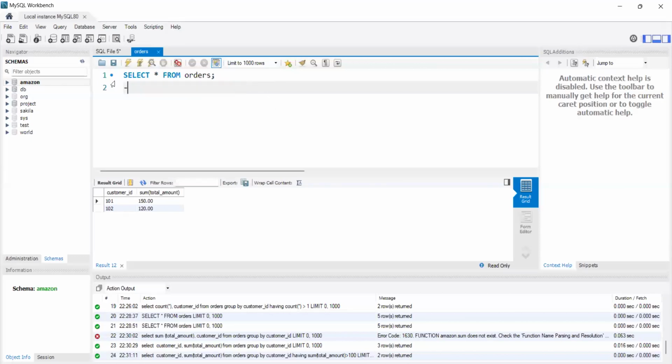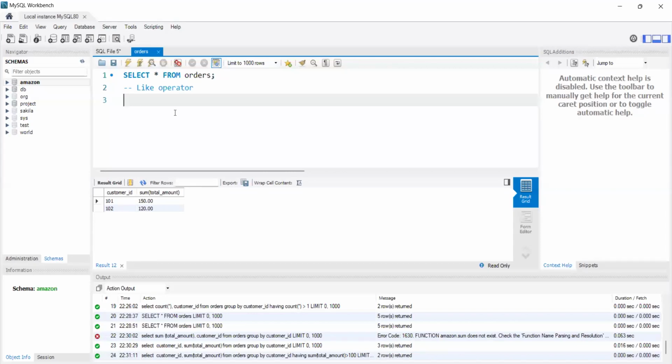Okay, so now we will talk about the like operator. This is a very simple topic again. I talked about where clause being for simple queries, not when you use an aggregate function.